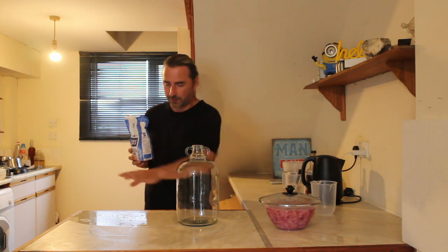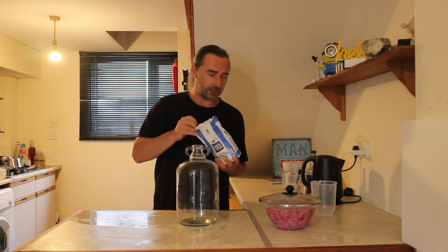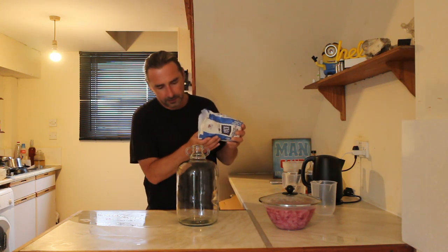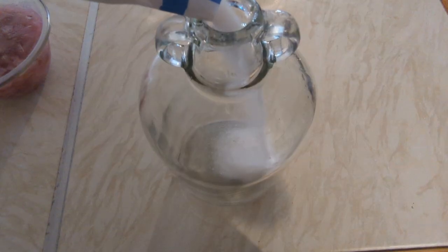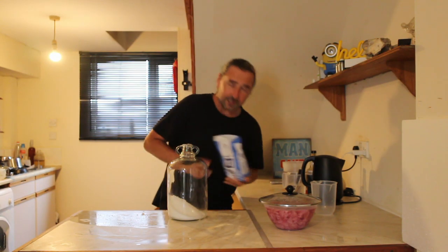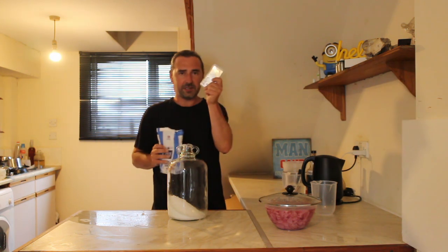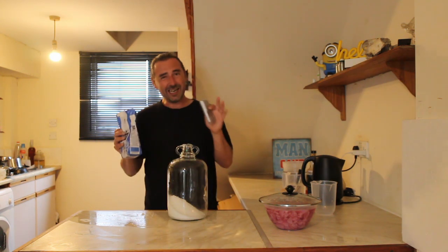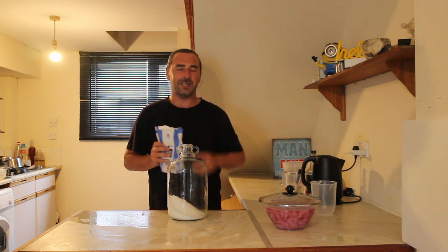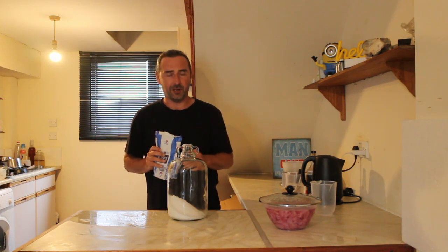I have already wiped my side to make sure it's sterile, just for those people that are interested. In goes the sugar directly into the fermenting vessel. That is approximately 500 grams. If you want to be more exact, grab a scale and measure it out — ish works for me. I don't need it to be perfection. I'm not making it to sell. It's going to be around that, and that does me perfectly fine.